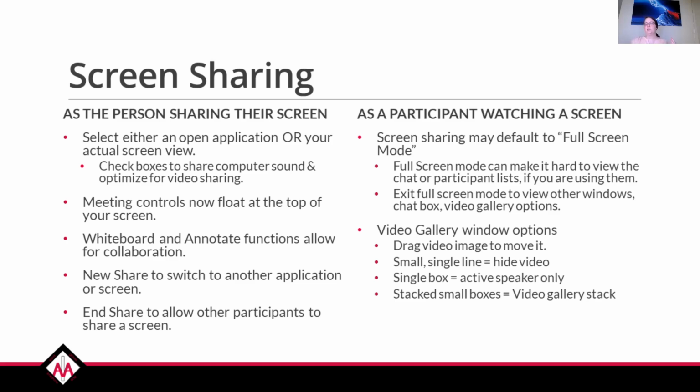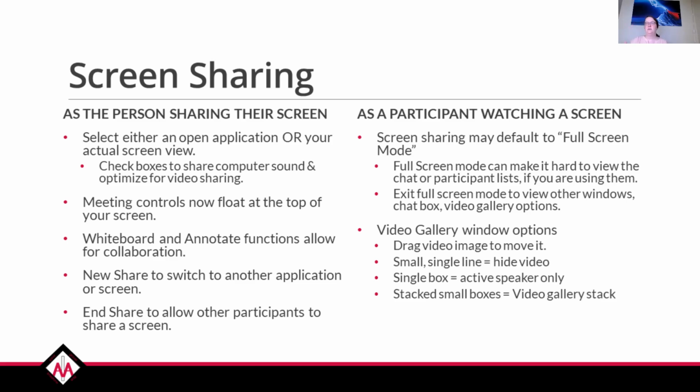In general, it normally goes across the top, but there are obviously going to be different options. When it enters full screen mode, and you want it in full screen mode, you don't want to turn that off, your video gallery will usually stack down the right-hand side of your screen. You'll see everybody that's participating and their videos in a stacked window.